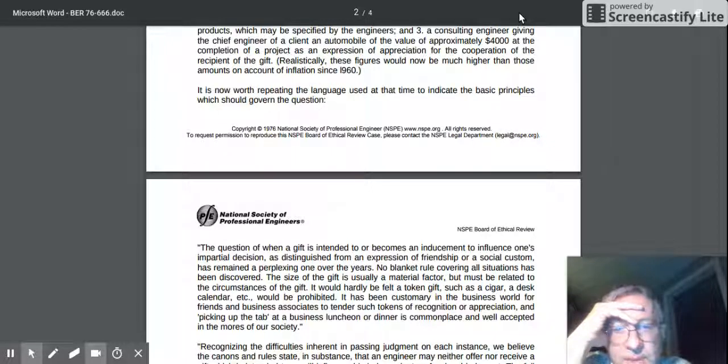Another thing I want to do is pretend to be able to read the minds of the engineers in question. That is to say, does it really depend upon the intent with which it was given? No, it doesn't. And I think that given the discussion in 79-8, the code has been changed on this point. If you look at 2.5b: engineers shall not offer, give, solicit, or receive, either directly or indirectly, any contribution to influence the award of a contract by public authority, or which may be reasonably construed by the public as having the effect or intent of influencing the award of the contract.